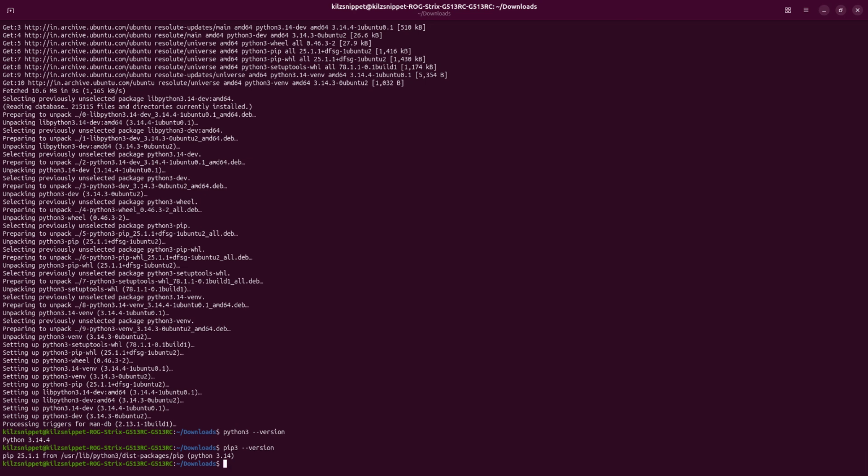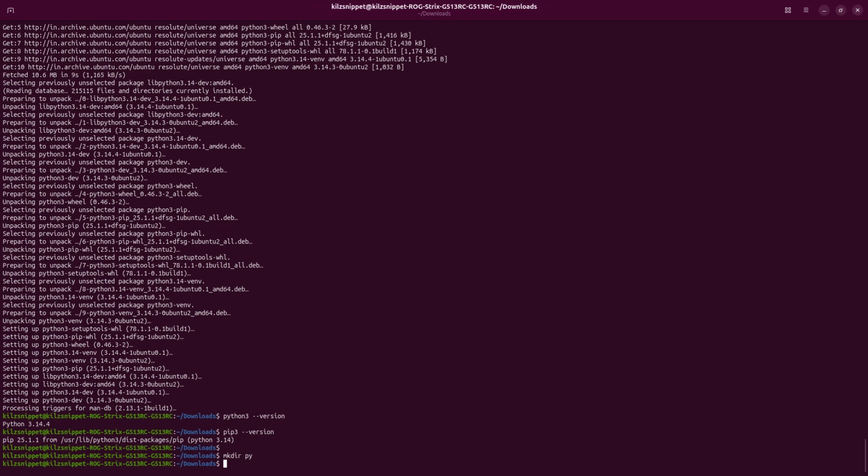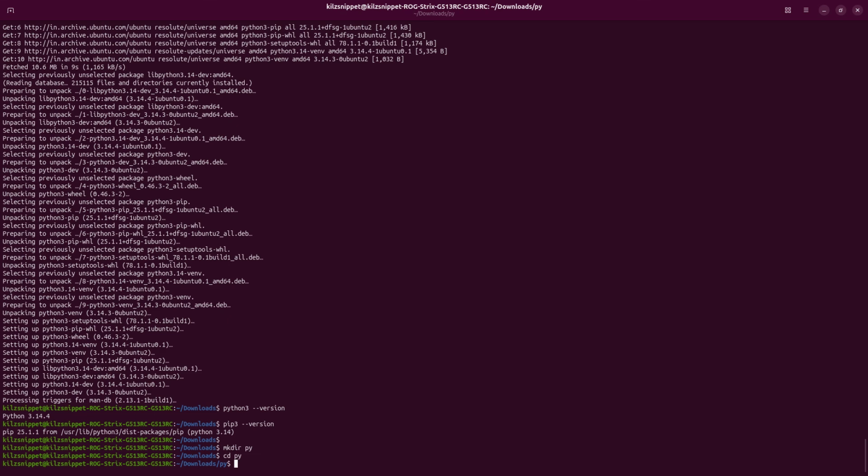Now we are going to be creating a virtual environment, which is very much recommended for setting up JupyterLab, and it's a necessary thing. So just write make directory, mkdir, and just name it something like py. Now when you have created the directory, you have to enter into the directory, and in order to do so we have this command cd, and just write the name of the directory that you created, py. Alright, now you're inside py, you can see it from here.